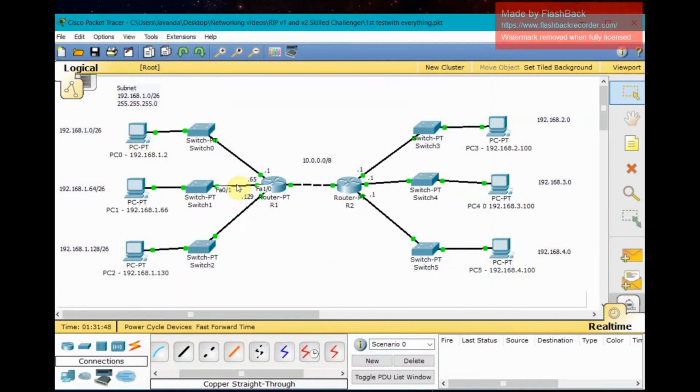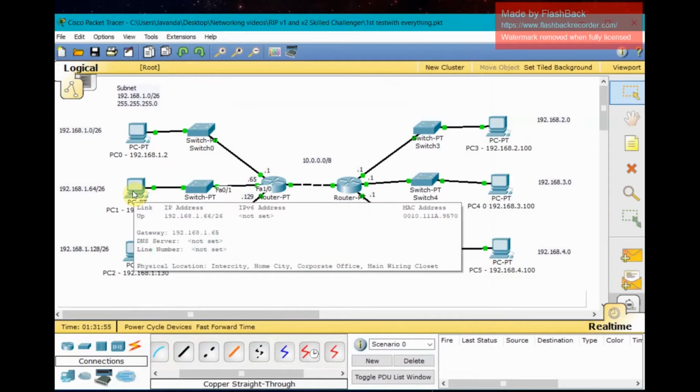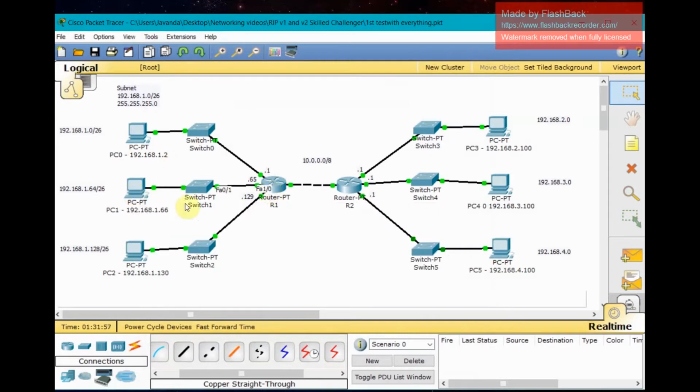We have also configured our routers using the command line interface to connect to our devices. As you can see, all of our devices are connected to their respective routers. But let's check to make sure.